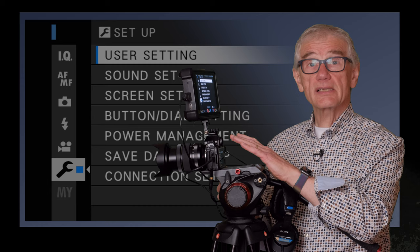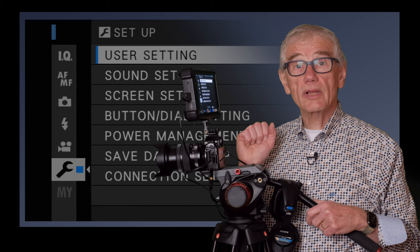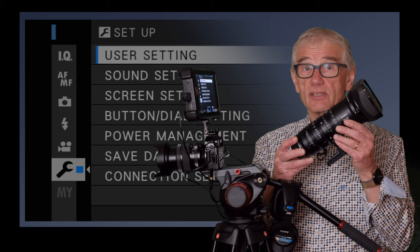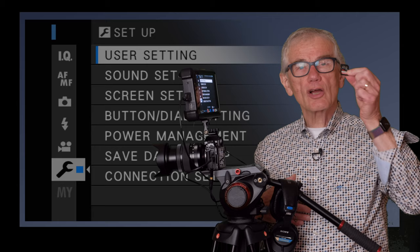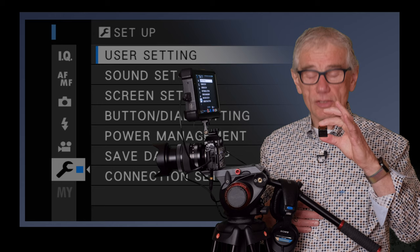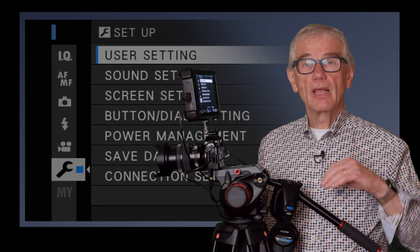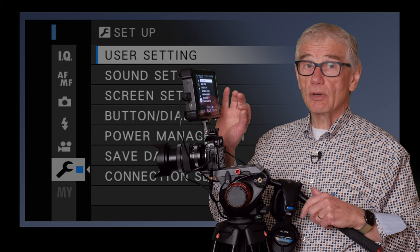I'm starting with the XS10 reset to default settings using firmware 1.0. If you need to do a reset, you can reset just the video settings or the whole camera. I'm starting with the XF 16-80mm lens, one of the kit options. Fuji's MKX series cinema lenses are better for pro video production — I'll switch to that lens later. The XS10's bit rates can use up memory cards quickly, so get large and fast cards. I'm using UHS-II 64-gigabyte cards, also called V30, rated for 300 megabytes per second, providing about 40 minutes of record time. Using an external recorder is also an option — I'll cover that in the advanced section.